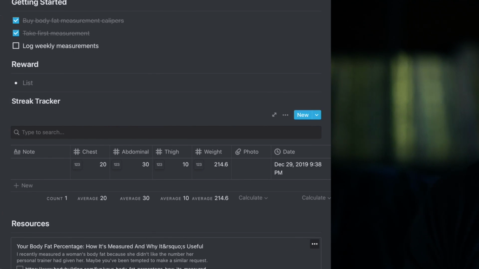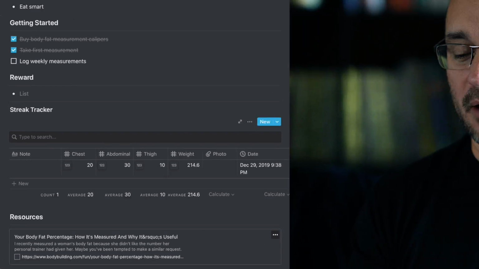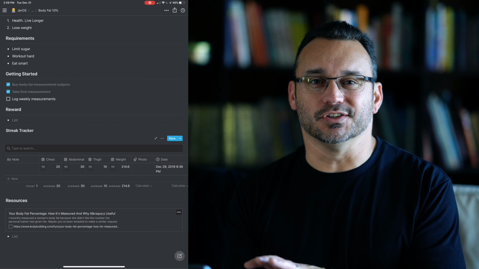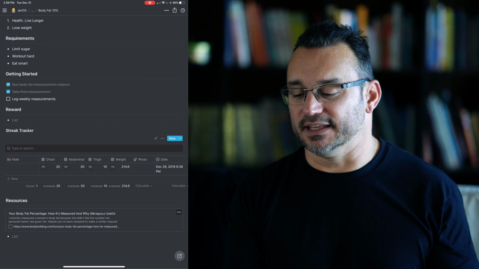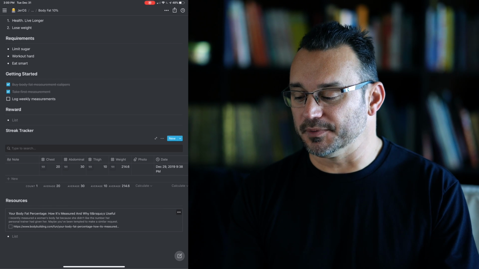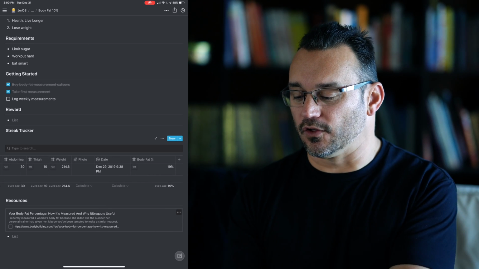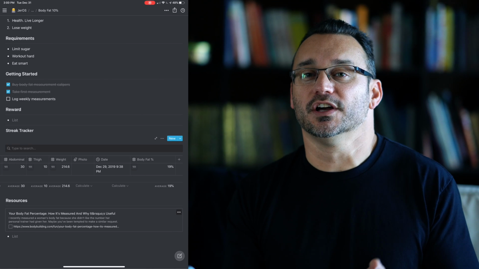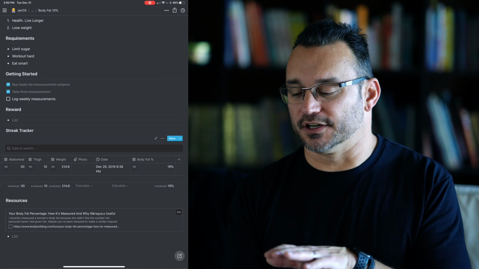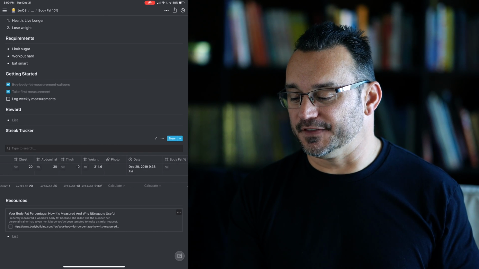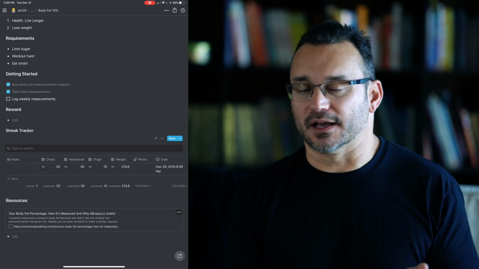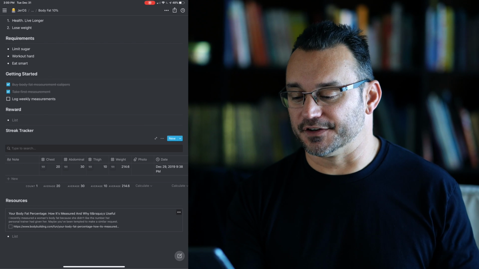And then, of course, there is a link in the resources to a calculator. Later on, I'll probably try and figure out how I can do some sort of an equation in here and have it automatically populate the body fat percentage on its own, which would be pretty cool. Right now, that's all the way over on the right. I need to actually go to my desktop computer and restructure the order of these fields, because I was creating them on my phone the other night.